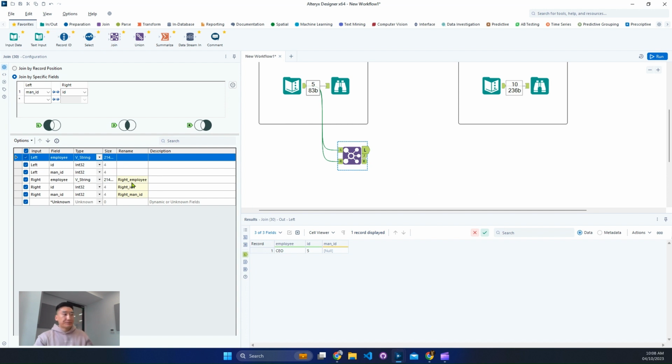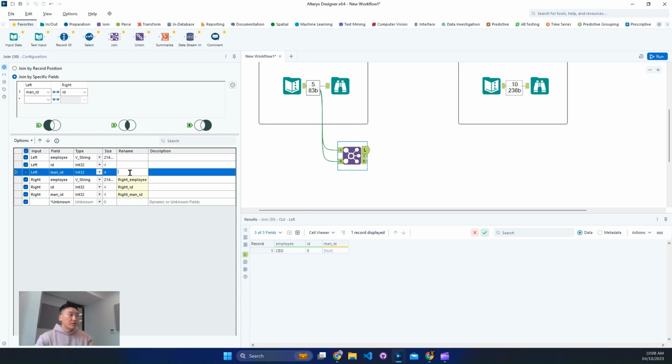So the way I would say it, the first three, the base table, we can continue to use. The employee, that's the manager, so let's call that H1. The manager ID, that's the H1 ID.